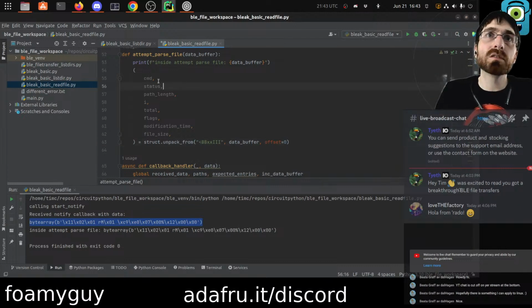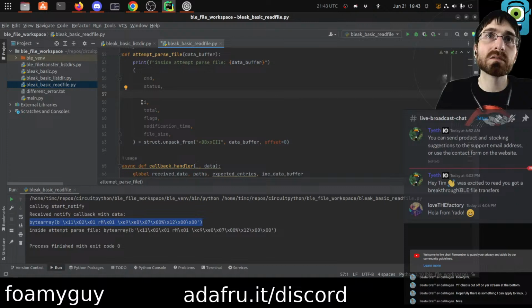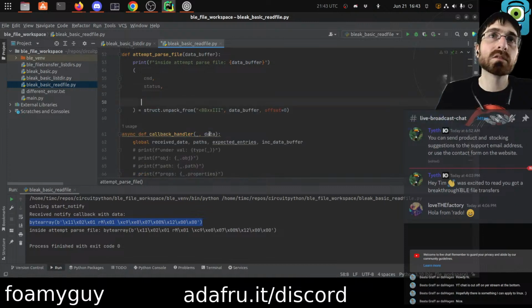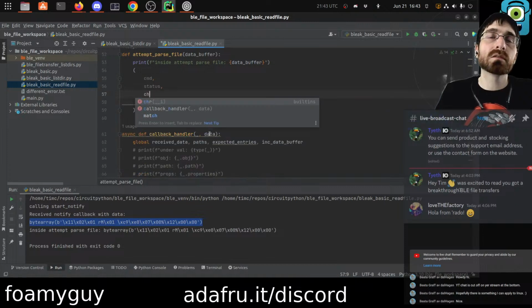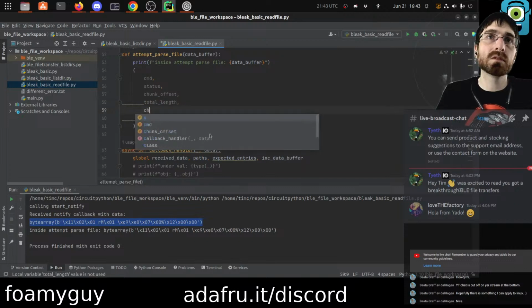Okay, and then these are wrong. So command status, those are fine. Path length, no, we don't have that. We have chunk offset, total length, chunk length.